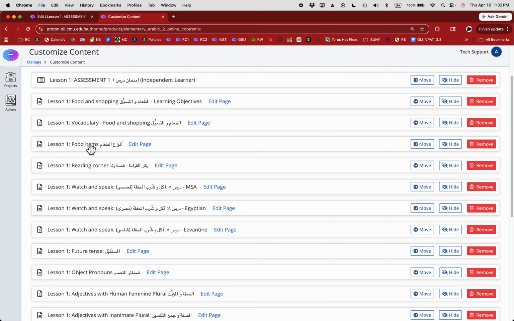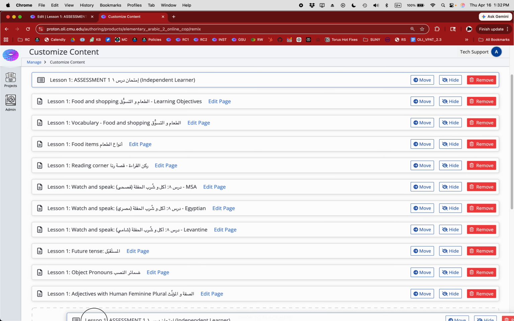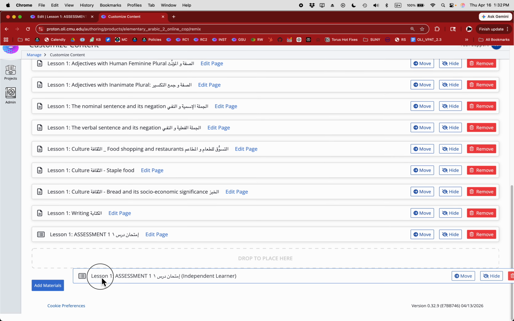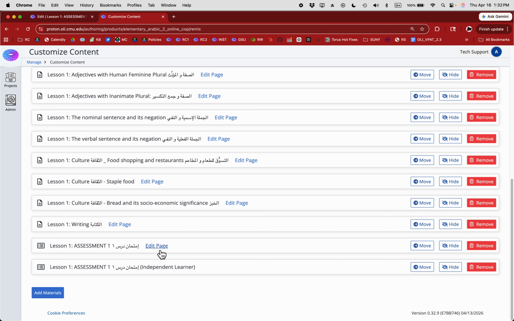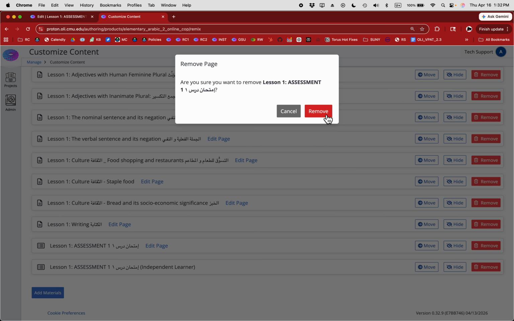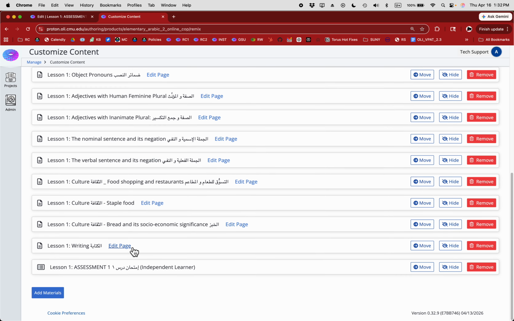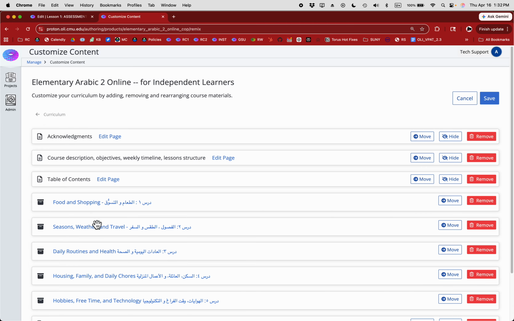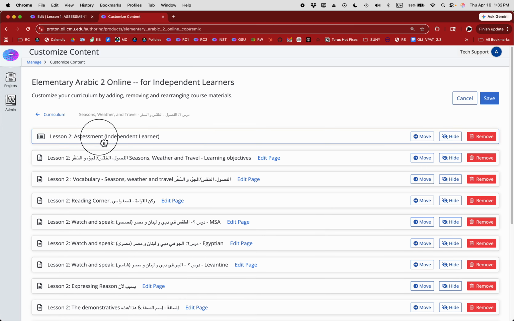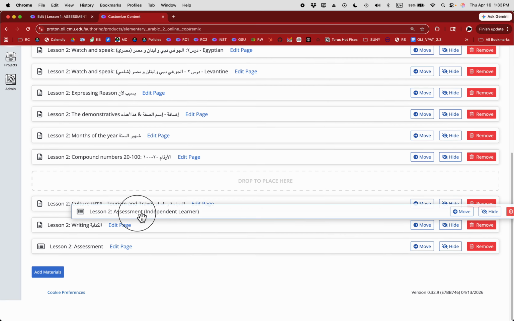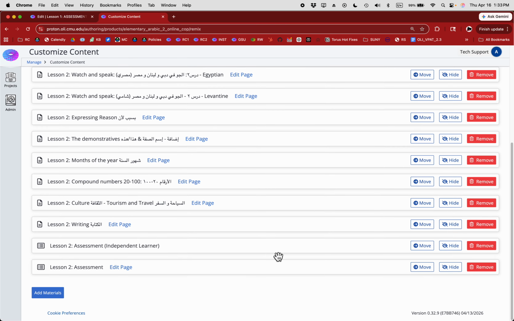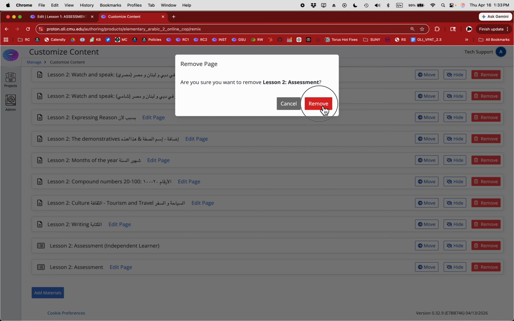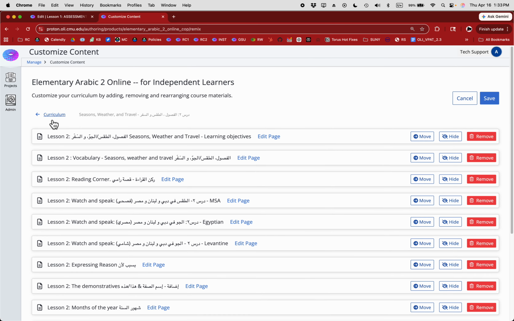Okay, and then we need to come in here. We find Lesson 1 has been dropped at the top, so we're going to pull it down to the bottom. And we are going to remove the original assessment that we don't want in this course. Okay, so now we've got the independent learner version here. We're going to go back and do the same in the next lesson. And we continue until all the pages are accounted for.